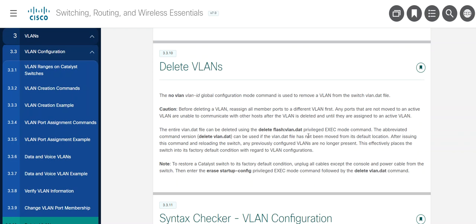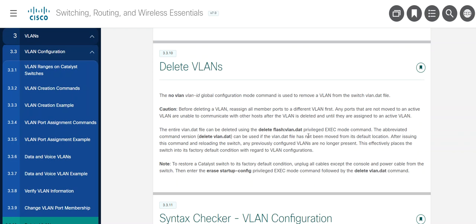The other thing you need to remember with this command that's really important is that you don't want to abbreviate this command by typing delete flash, because if you do, it will blow out the flash memory. Why is that important? Well, flash is where your operating system is, so that would be the equivalent of deleting Windows on a regular PC. It is really easy: if you type delete flash, you can erase the operating system off that device. It'll say, do you want to do this? Yes. And then that's it, it's gone.